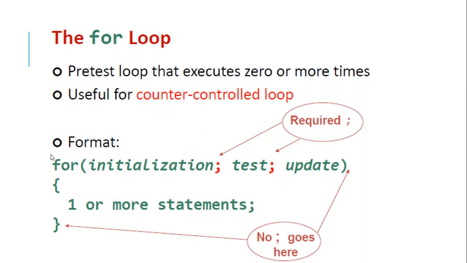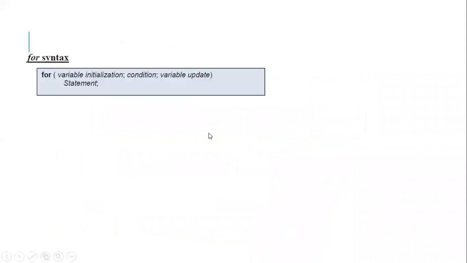So the syntax of a for loop is in this way, where we'll have the keyword for and the open and close bracket. The first thing will be initialization, which is required, and then there will be a condition, or you can say test, and the third would be the update or the increment or decrement operation that will be there at the third position. After this, you can have one or more statements. If you are having more than one statement, you have to keep the curly braces for sure. If you have only one statement, then it's not required. Even if you don't keep the curly braces, it runs properly. Okay, so this is syntax.